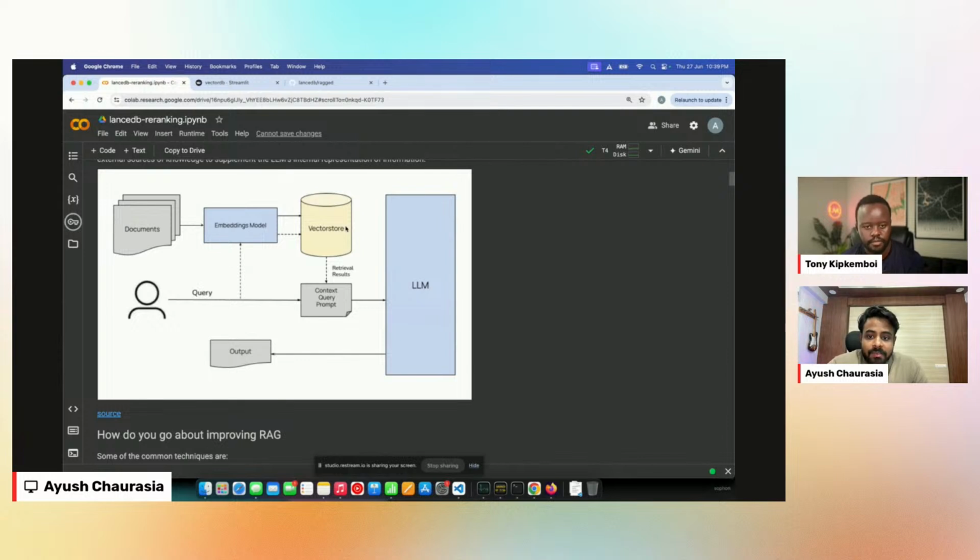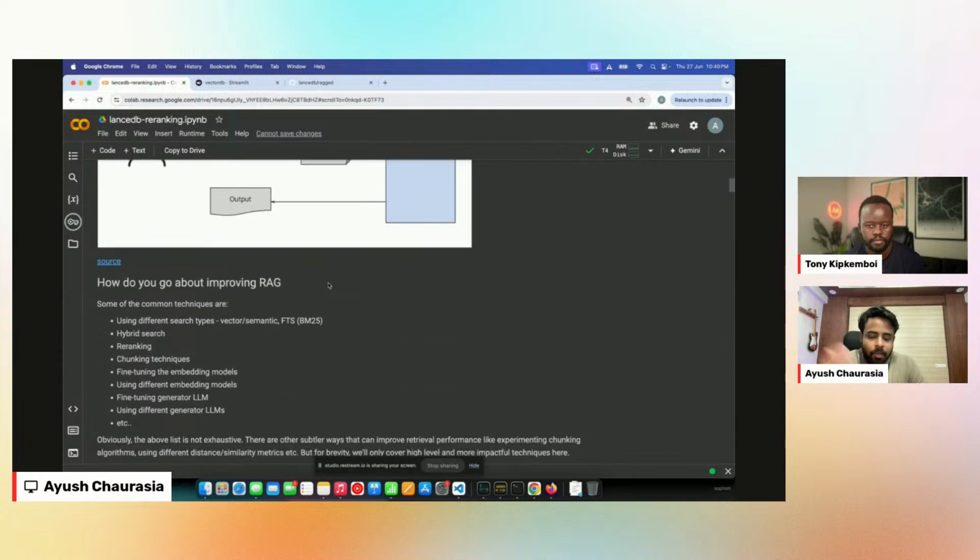The second part is the retriever, and we'll discuss a lot about the retriever because this is the main topic for the discussion. The retriever is the second most important part, and then the generator itself, the LLM, is again a third component. Broadly speaking, there's also the embedding model, but I've just included that in the retriever section. So we can improve RAG as a whole by improving any or all of these components.